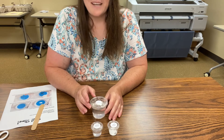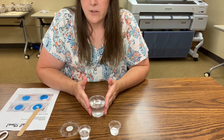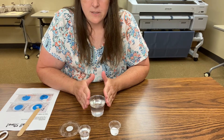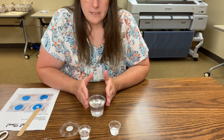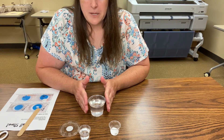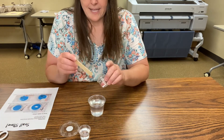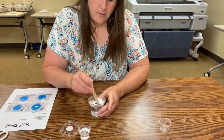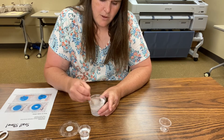Let's get started making this slime. To begin, you may need another container if you don't feel like you can keep the glue and everything inside the kit container — it's a little smaller than I meant for it to be, but I'm going to try to mix it in this. You're going to start off by adding your baking soda — this is a half a teaspoon — and mix it into your glue until you get rid of all the lumps.